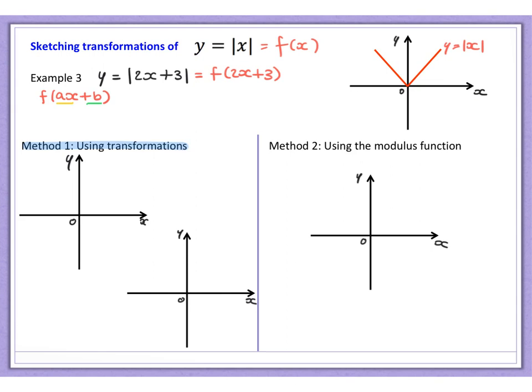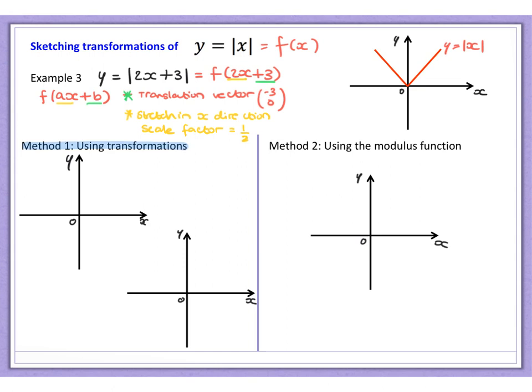Go back and refresh your memory on this if you have forgotten. So the order in which these transformations must take place for our example is we need to have a translation with a vector of -3, 0 first of all, which deals with this part of the transformation. And then the second transformation that we need to enact is a stretch in the x direction with a scale factor equal to 1/2, which performs this part of the transformation.